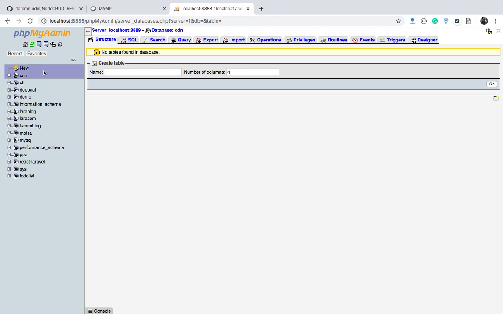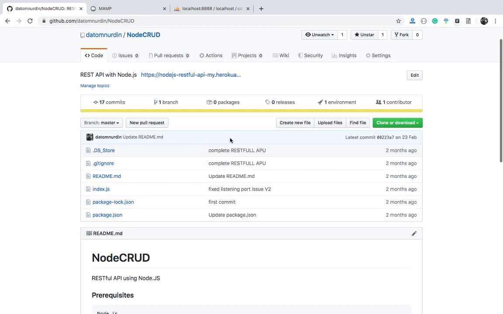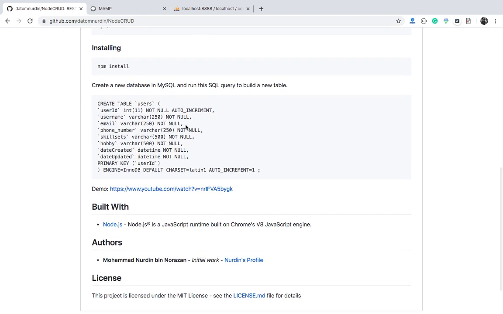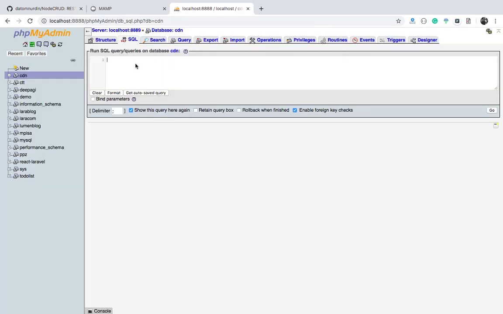Once your database is created, you can go to my GitHub repo, then copy this SQL script. Right now we want to create a new table. You can name it users.